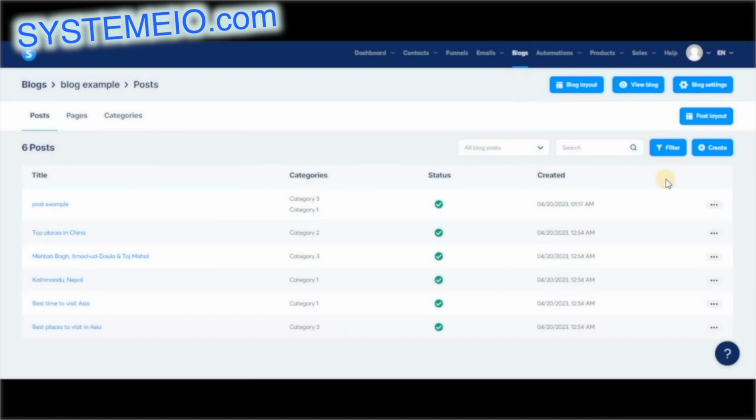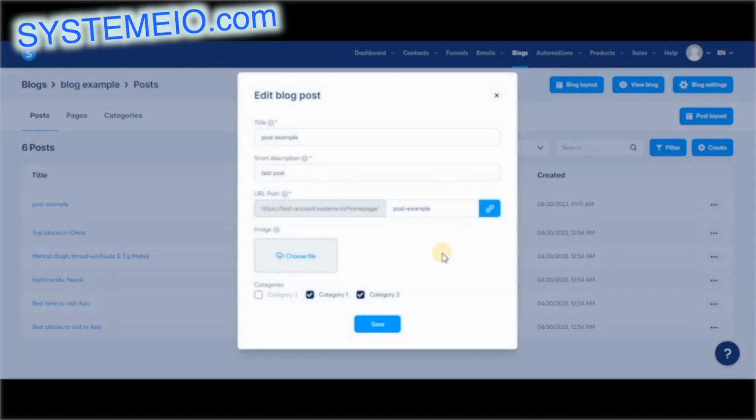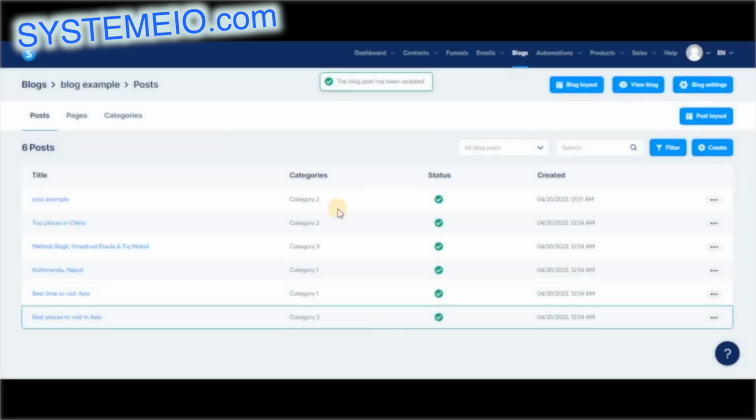Once you create a category, you can create new posts in the post list and add it to the new one or to all of them if it's relevant to more than one. You can also add categories to a post even after it's created. You would just go to the settings of that post, so the 3-dot menu, click on settings, and add the categories here. Now let's continue with the other buttons that we find here.